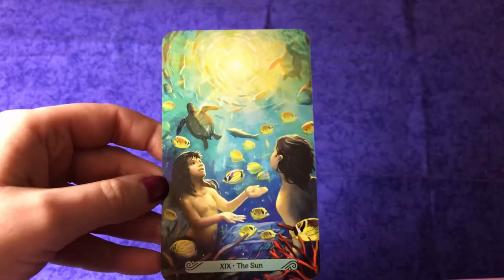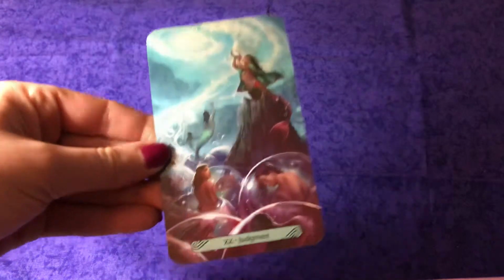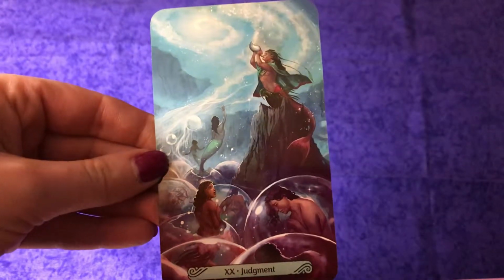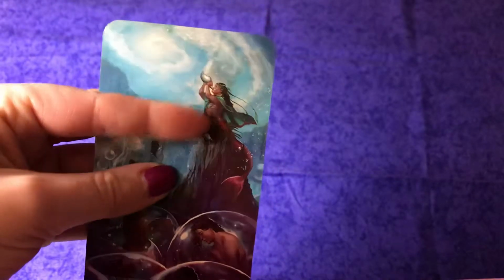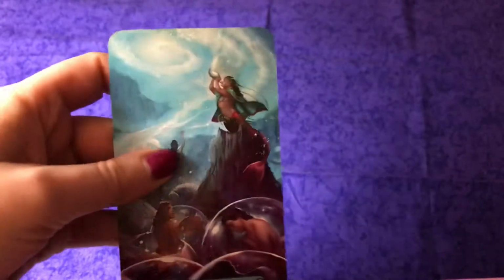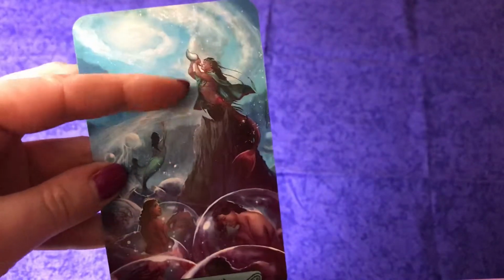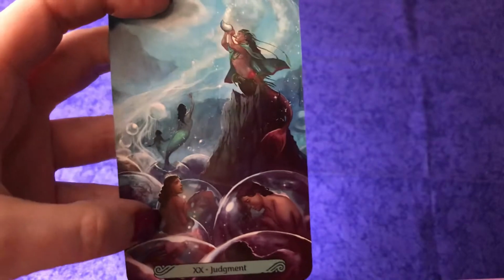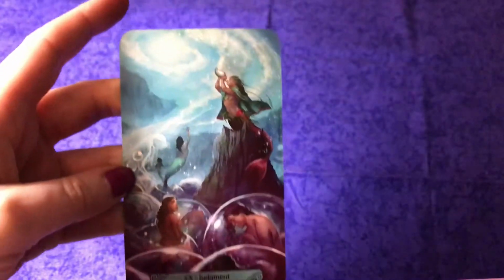The Sun. That's a neat card too. You can see the sun underneath from underwater. I love that. Judgment. That's an interesting card. I guess he's the person in charge of the mer people, per se. He seems like he is, as he's kind of high up there with his conch shell. And these little mer people are down here, and they're like little bubbles. That's an interesting card.